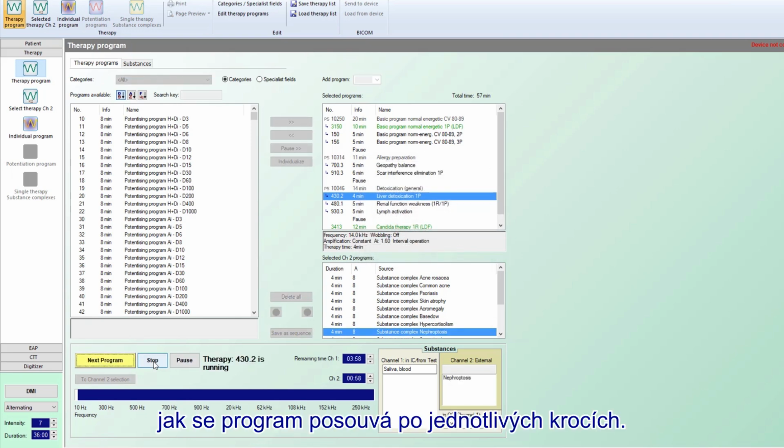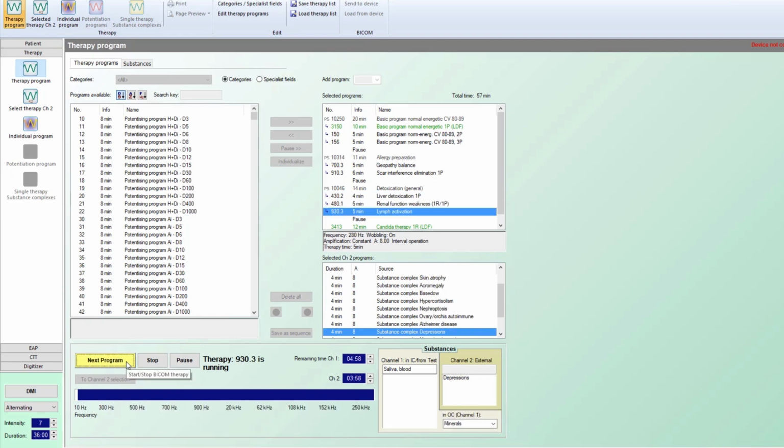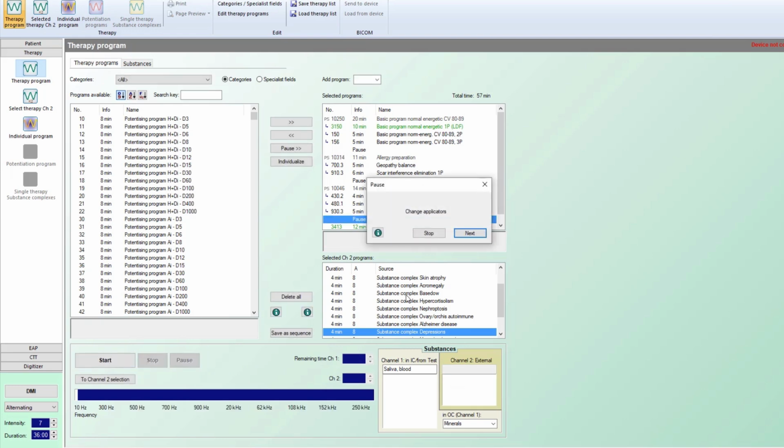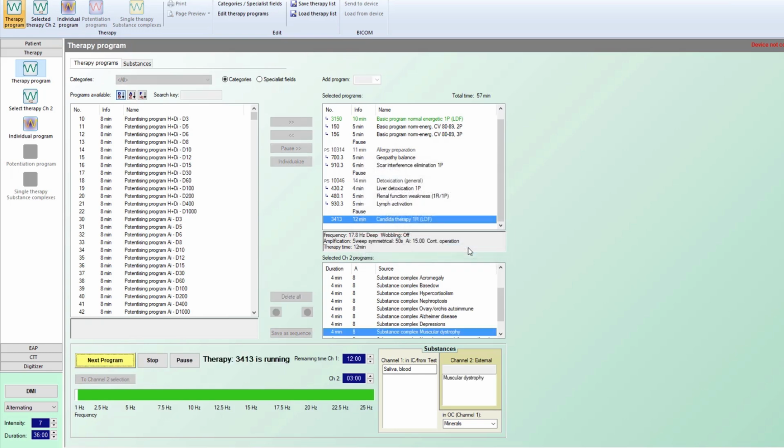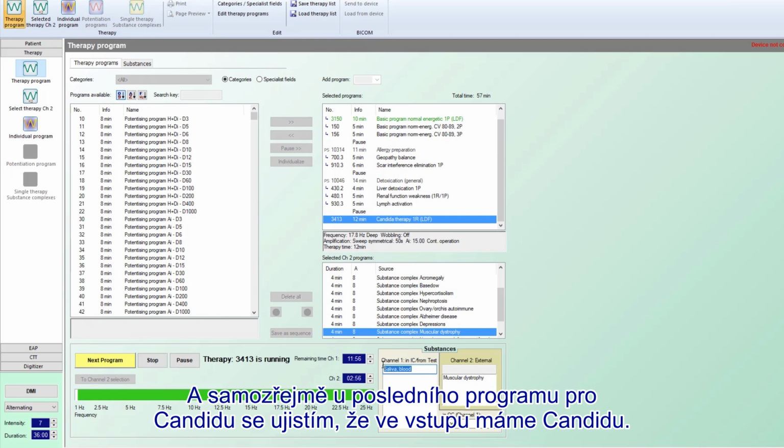And as the program moves through each step, and of course in the final candida one, we want to make sure that we had candida in the input.